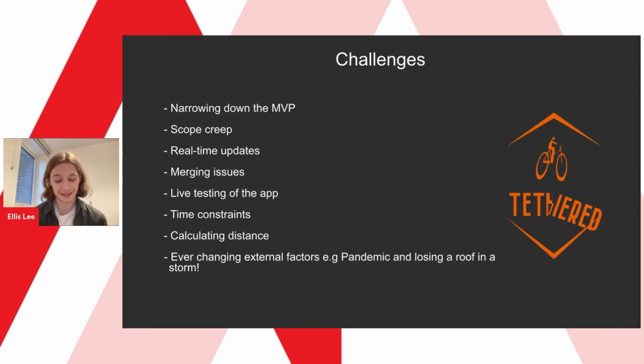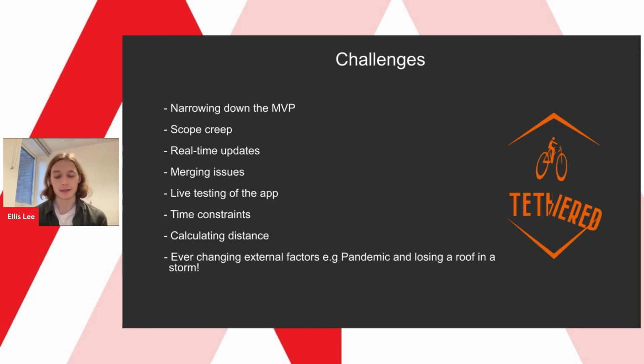In terms of live testing of the app, because we were all working remotely in separate locations and using Expo to display React Native, it was difficult to test the locations and the movements on the map. To get around this, we created a location spoofer, which would allow users on the phone to see the map re-rendering as other users were moving on the map.